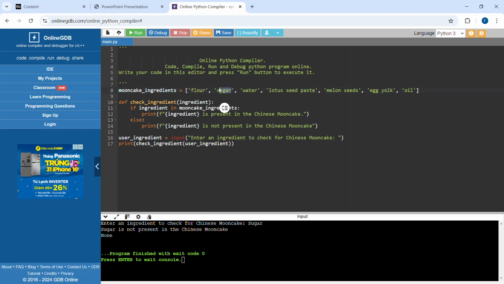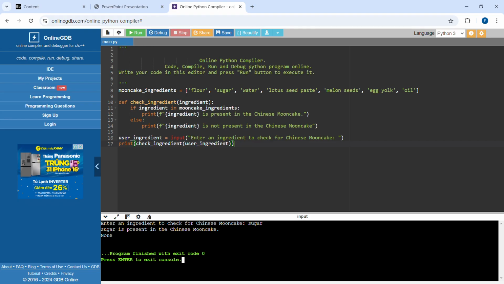So in this case, if you want to find an item in the list, the specific item you look for should exactly equal the item in the list. If we use the lower case s, let me try again. We use this one. So the output should be, yes, sugar is present in Chinese mooncake.